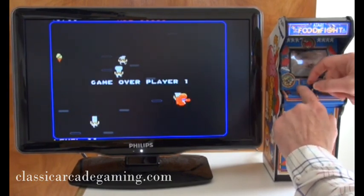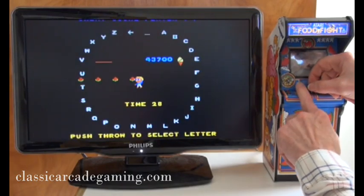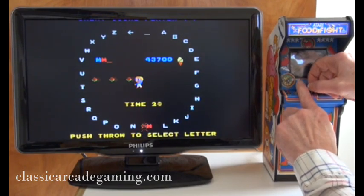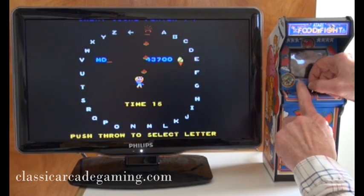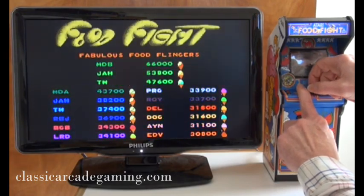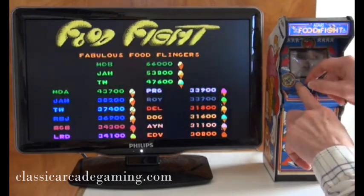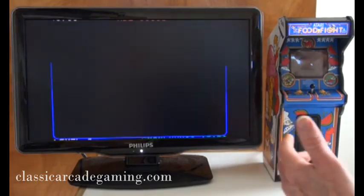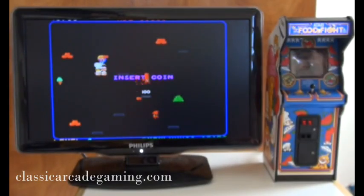I pressed the button. The button's a little small so it might not be perfect, but I think I made it to level 11. I was impressed by this joystick — you can move it to the individual position of each letter. That's hard to design a joystick to do that, actually. So they did a hell of a job there. I think I was around level 11 — it's MDA, not MDB. Keep in mind I'm off-center. I really need to be right here, but I block everything, so that's the problem with that.